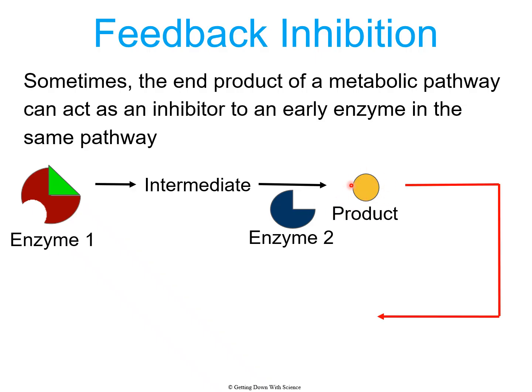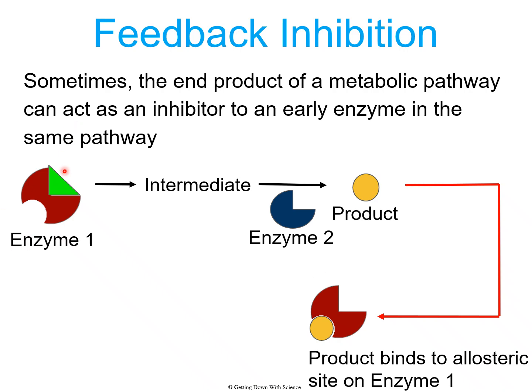Now, if this is feedback inhibition, it means that this enzyme will no longer continue to break down triangles and form circles, because the circle, which is the product of this reaction, is now being used as an inhibitor. So this enzyme has an allosteric site. There are chemical reactions in the body that do not require overproduction of a specific product. So a mechanism to avoid overproducing something is to use the product itself as an indicator that, hey, we have enough of this, do not continue making it.